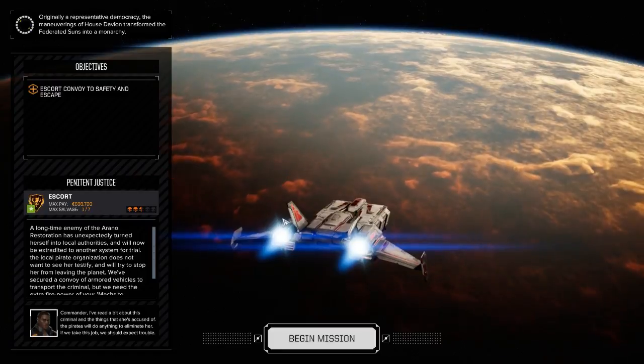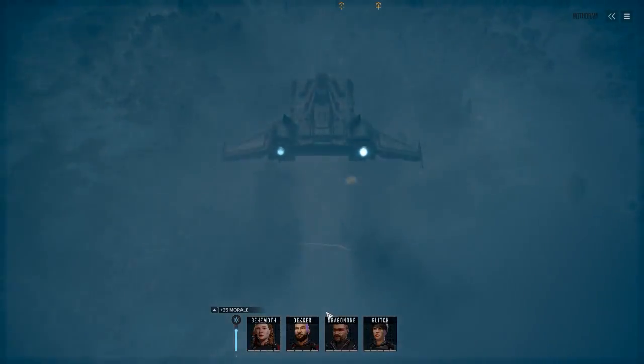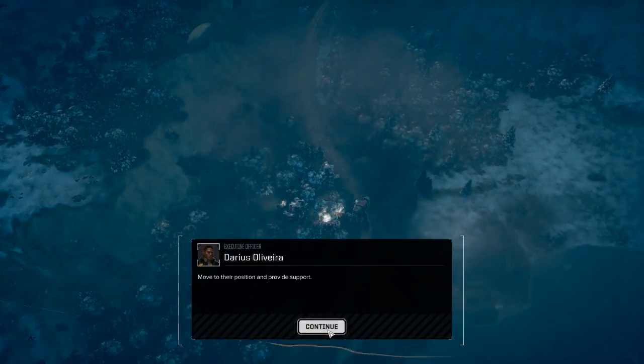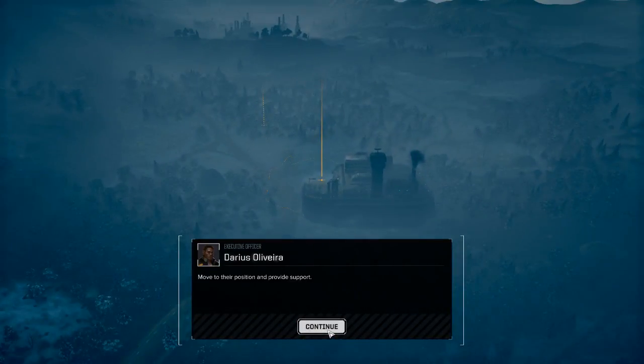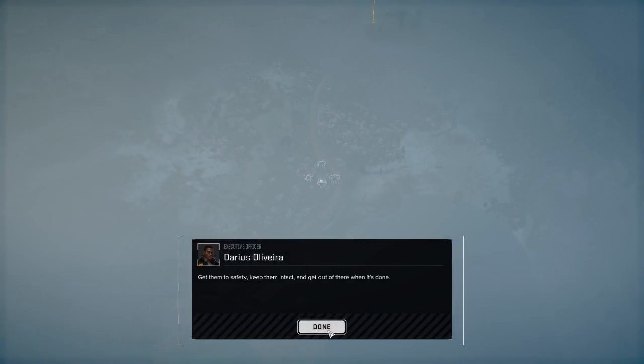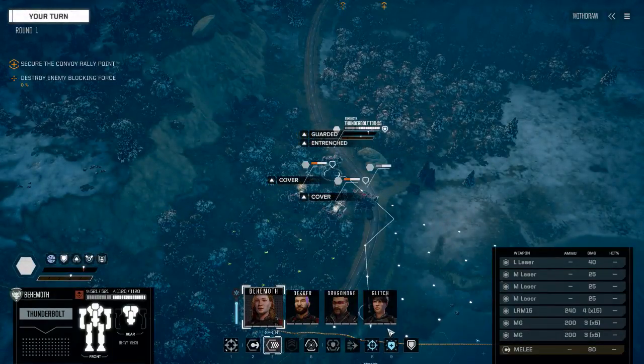Alright, escort the convoy to safety and escape. Command interface initiated. We have friendly units under fire. Move to their position and provide support. Wonderful. Get them safely, keep them intact, get out of there when it's done.